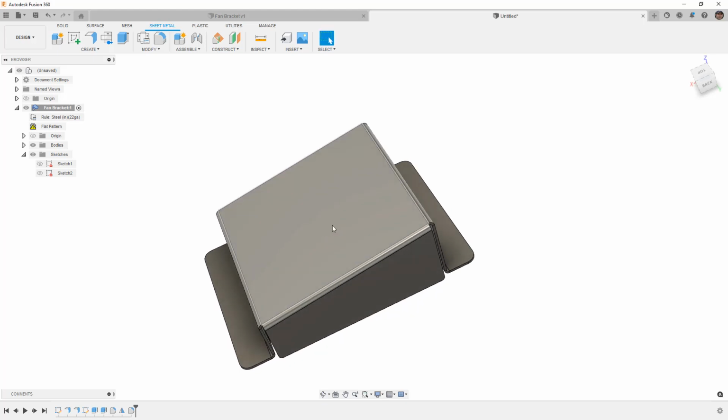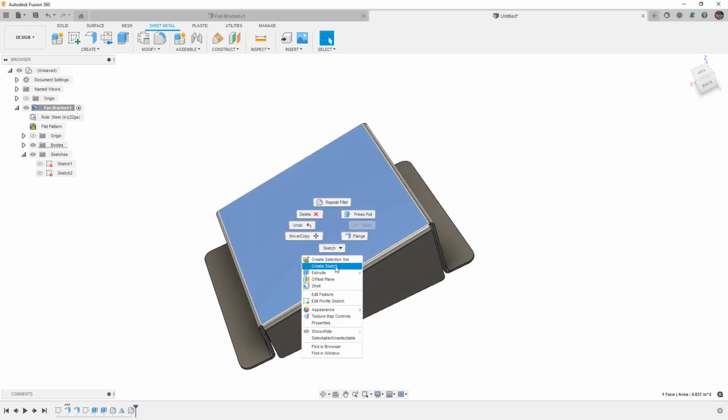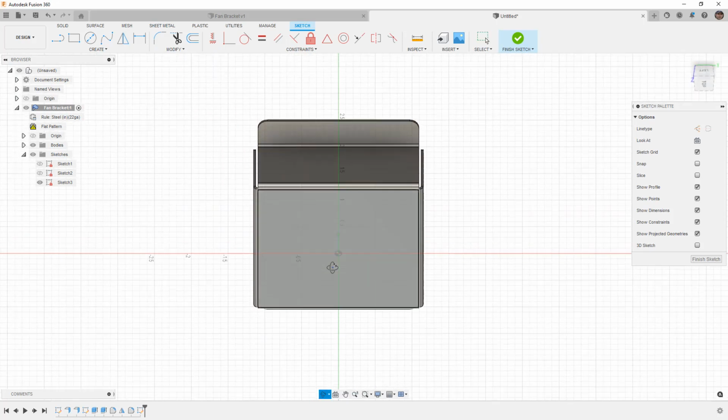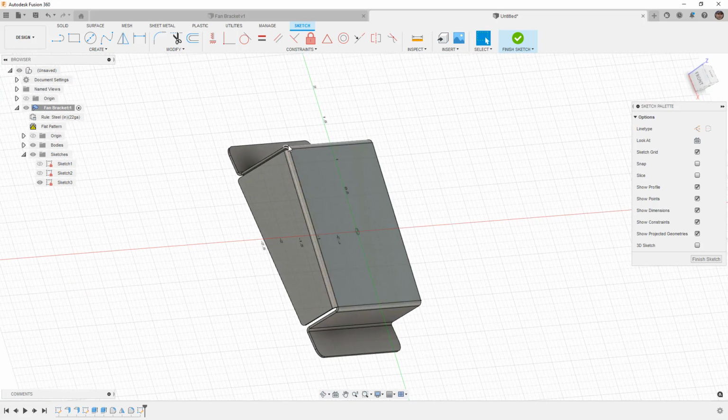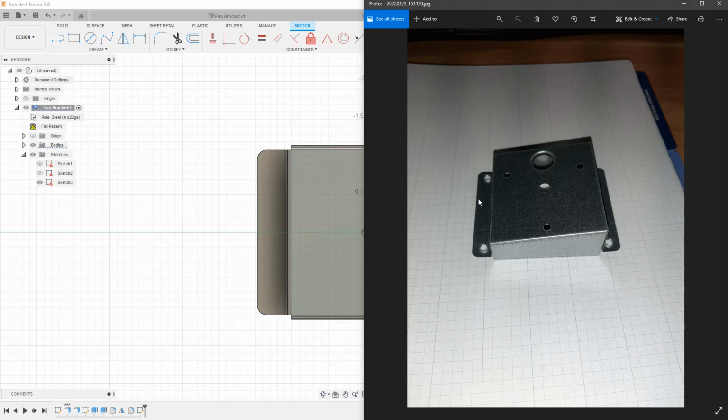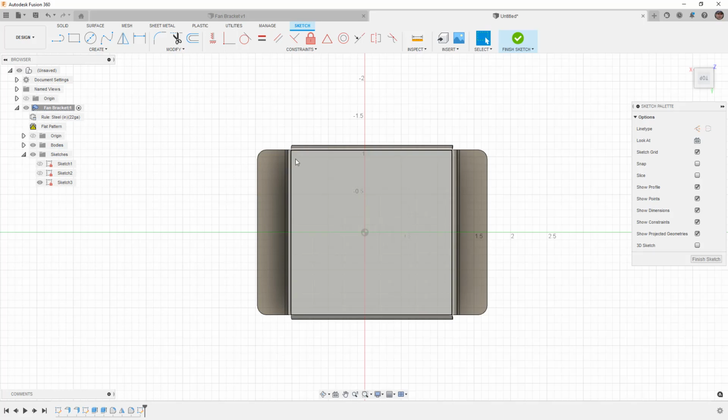So we're going to start by making sure that the orientation is correct. We're going to select the top face and we're going to begin to sketch on it. Again, we should be mindful of where these holes go. You can see that we've got the large section over here and the small section over here. And we want to make sure that we remember that the large section, when we look back at our picture, is over here and the small section's over here. So as we're looking at it now in Fusion, the large hole is further away. This one is directly in the center, and then we've got the small bolt pattern.